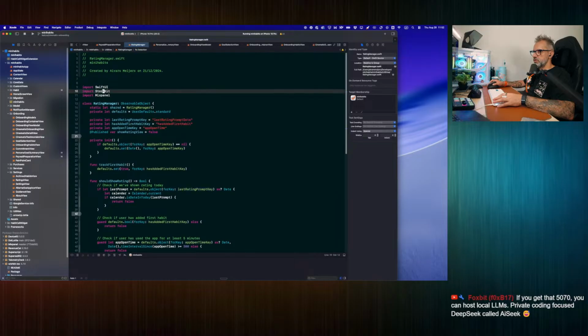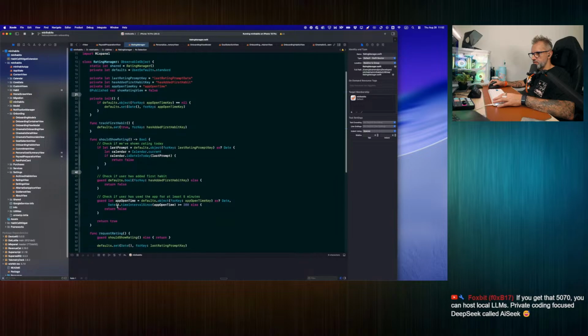Are we using just StoreKit? Yes. Date interval, basically we are checking that the user used it for at least 5 minutes. Yeah. Okay, that made sense when we asked for rating deeper in the application. But now I would like to ask it in onboarding flow. And I check if the user added at least one habit.